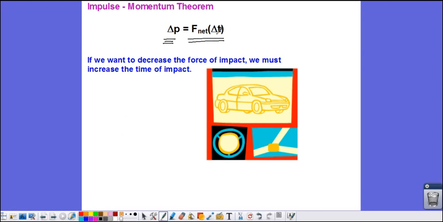If you come to an abrupt stop, then the force is going to be greater. If you have a long amount of time, the force is going to be smaller. Similarly, your car might just crumple up. You hit something and you're like, why did it do so much damage? I wasn't going that fast. It's built so that it will crumple. Why? Because if it came to an abrupt stop, the force acting on the car would be greater. The force acting on you would be greater. If it takes longer time, which in a crumple zone it would, then the force acting on you is going to be less. So it's a safety measure.